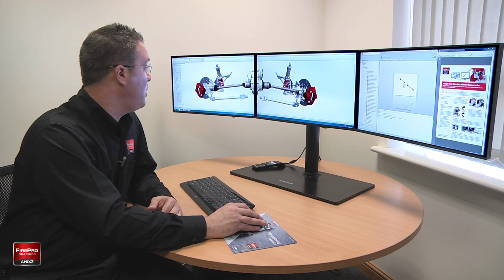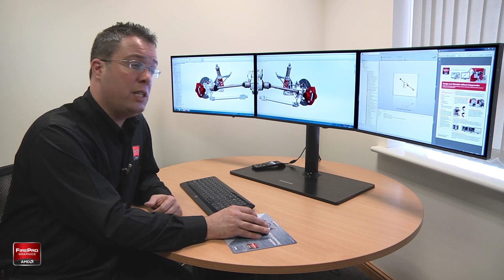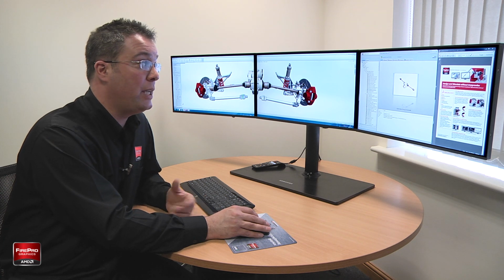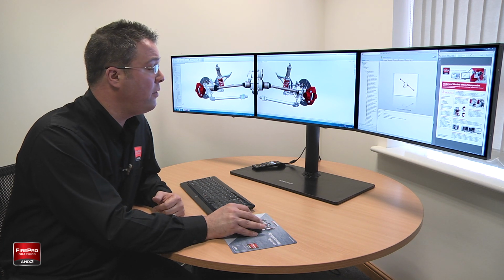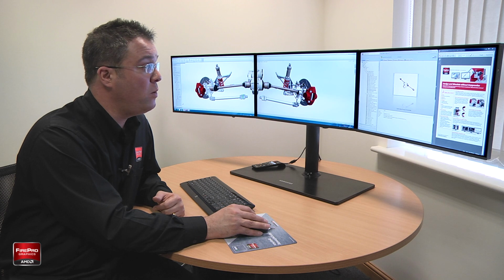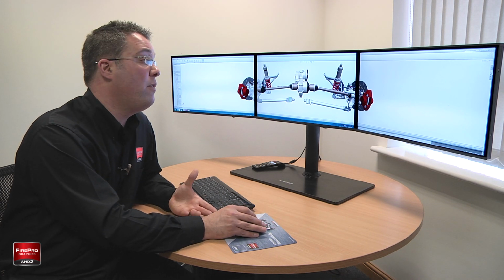If we take a look at the SolidWorks window itself, with 2012, it understands multiple displays. So as you can see here, I've actually got a single Windows desktop, but if I wanted to, I can then maximize across all three. Why is that beneficial? Well, in this case, we've got a very long and wide design, and it allows me to work on that without having to zoom in and out all the time and keep the maximum detail on screen at once.